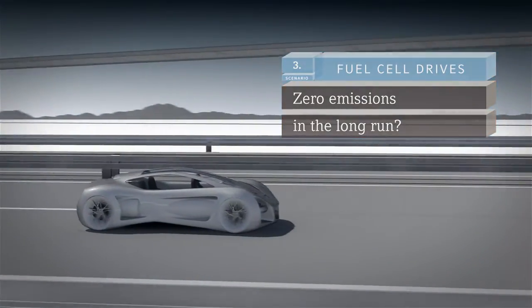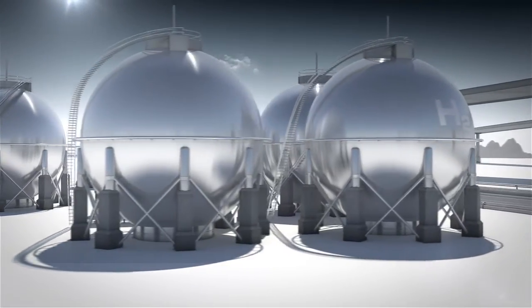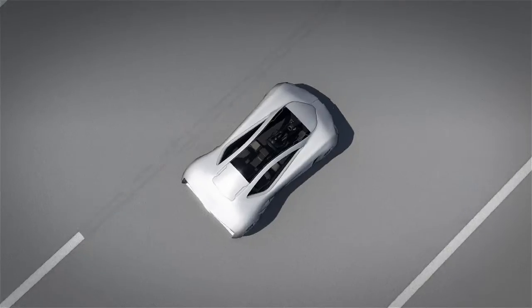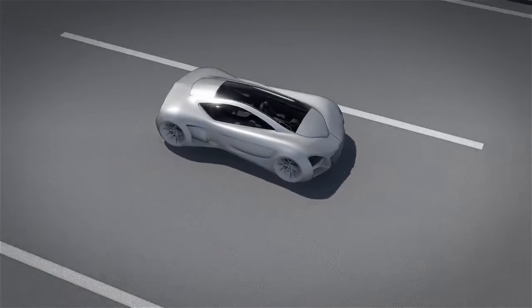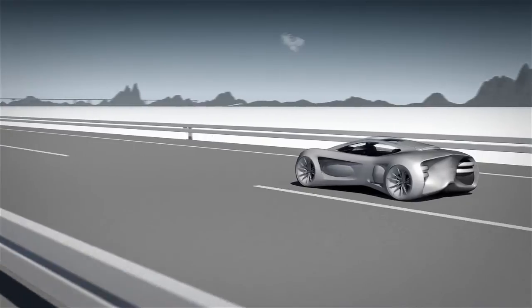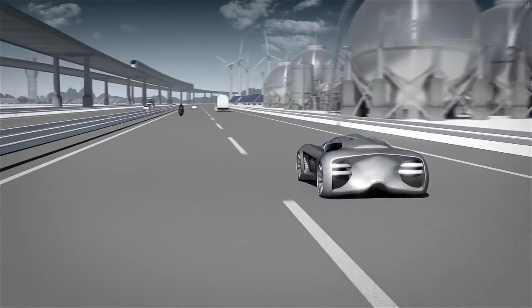The fuel cell has established itself as a power source for the drive chain and offers sufficient range. Synthetically produced hydrogen can be tanked without risk at the new dispenser systems and then be stored inside the vehicle. The infrastructure: solar towers, wind turbines, electrolysis devices and hydrogen storage units.